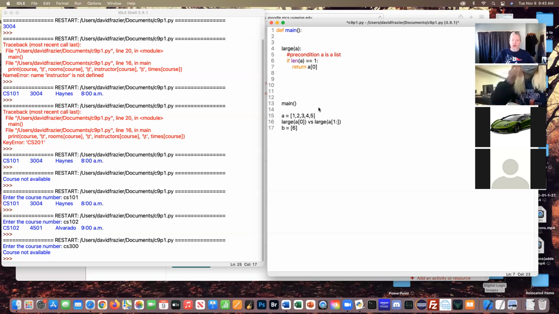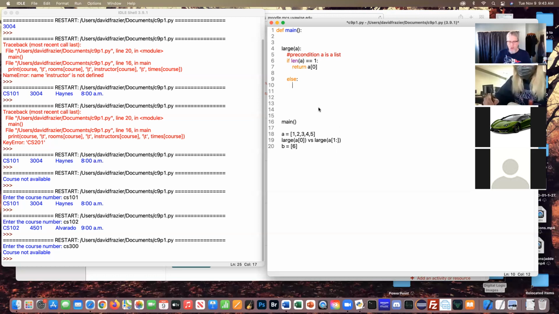Now let's look at what we have left. If we're to the else, it means that our list has more than one element. So I have to figure out which is the biggest one.